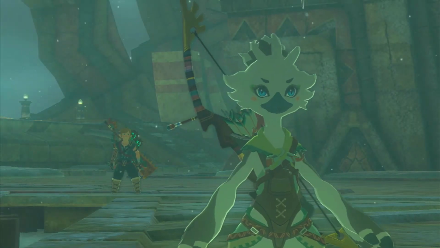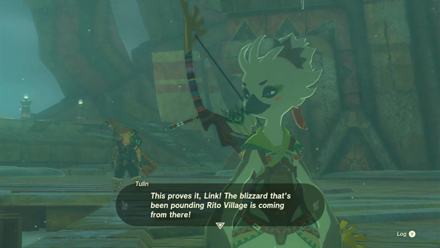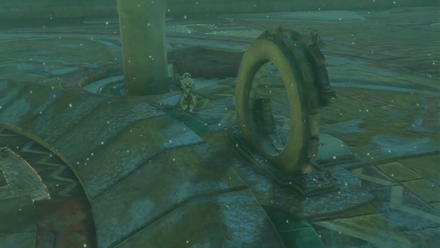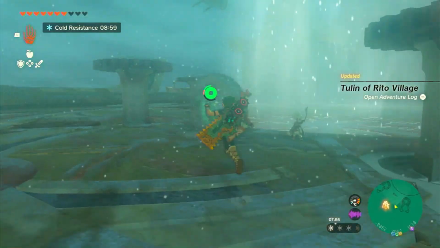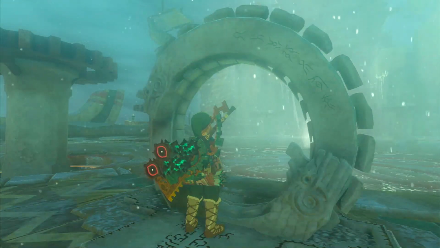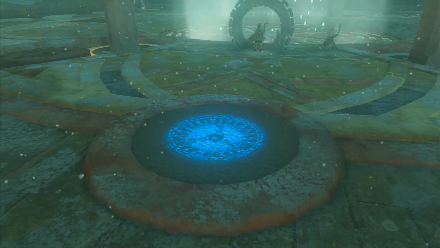They're good because they give you extra height. This proves it, Link. The blizzard that we've been pouring into Rito Village is coming from here. Very cool. Oh, yeah. Okay, we'll tap that. In the next episode, we can do the entire Wind Temple. Fight the boss. Very cool. There should be four things we have to use to shut off the wind and the, you know, stuff. Okay, let's do it.